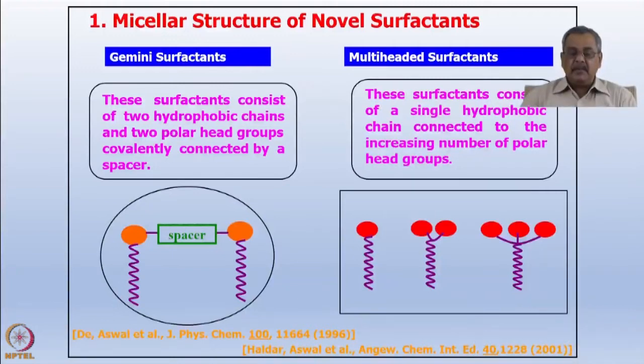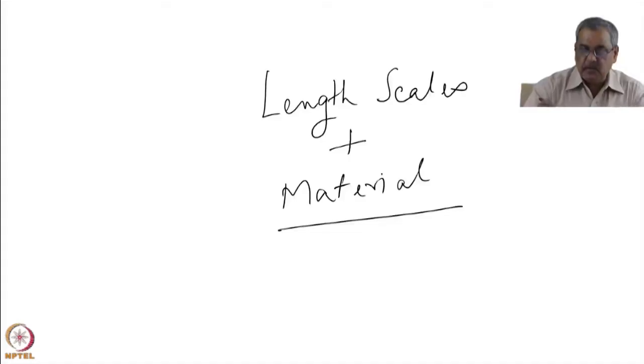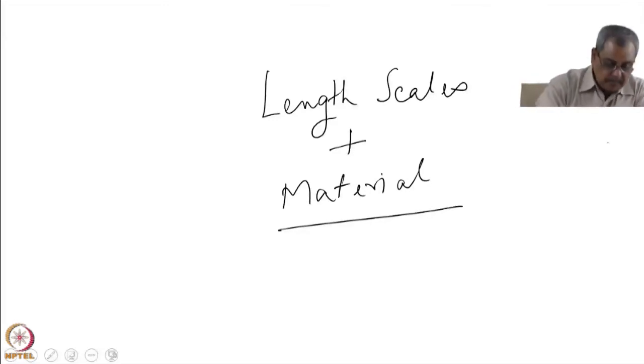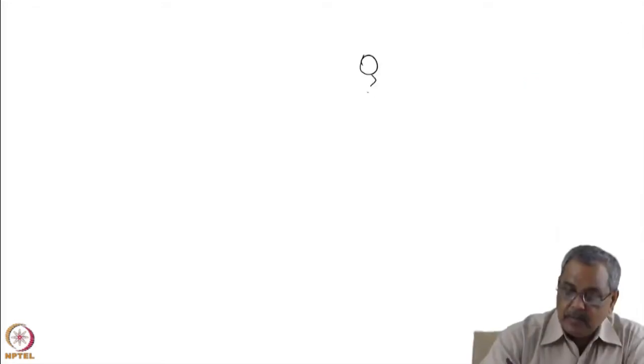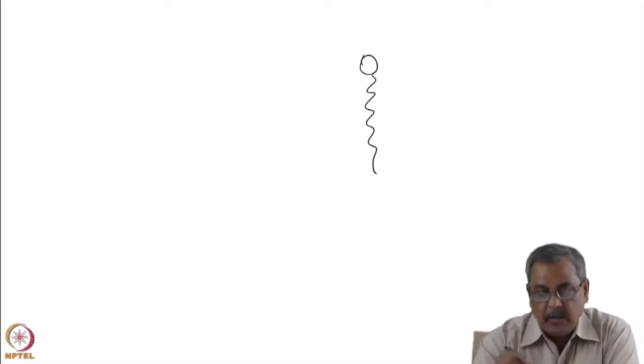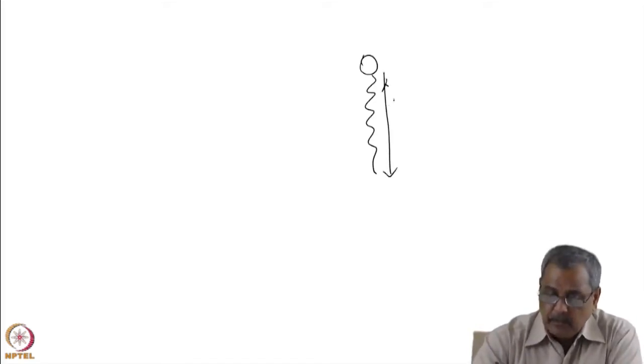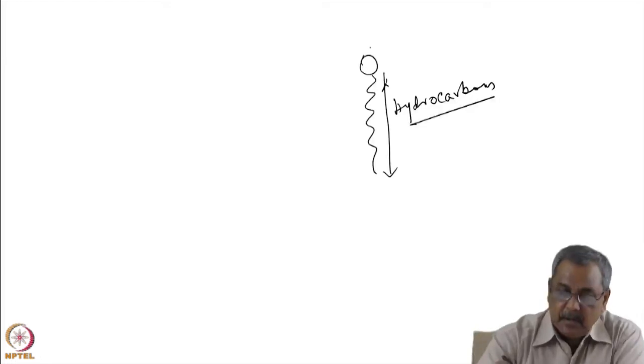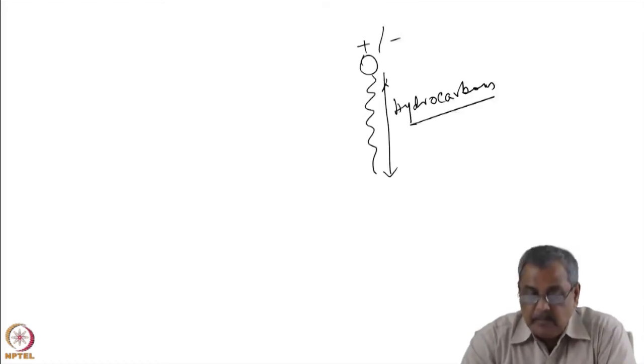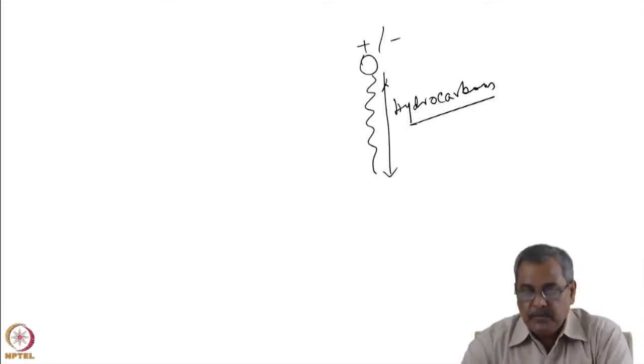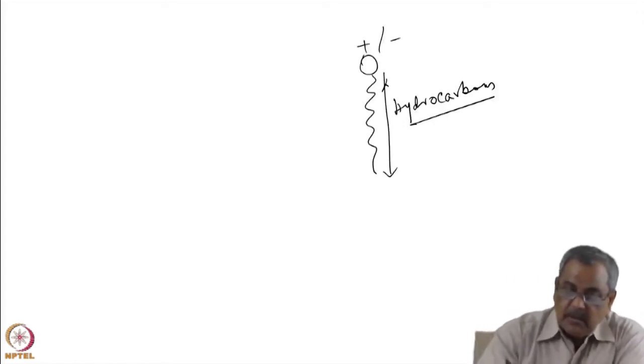I showed you micellar structures earlier. Now, I will be talking first about something called Gemini surfactants. Very interesting, as this simple sketch shows: micelles, as I talked to you earlier, have a head group which can be a cation, anion, or a neutral head group, and a large tail group of hydrocarbons. The head group is generally positive or negative, and it will like to face the water, whereas the tail group, which is made of hydrocarbon chains, will be hydrophobic.